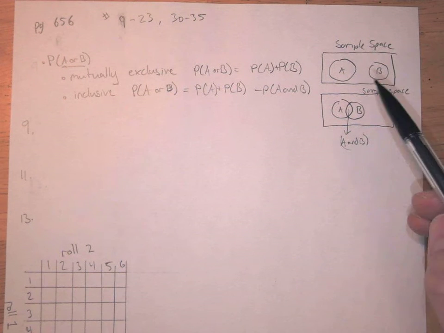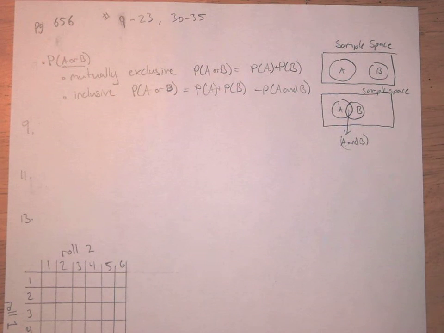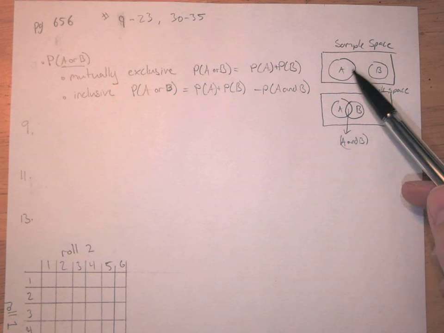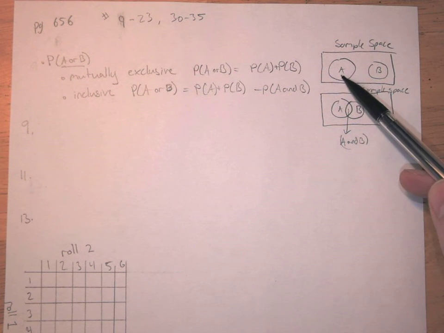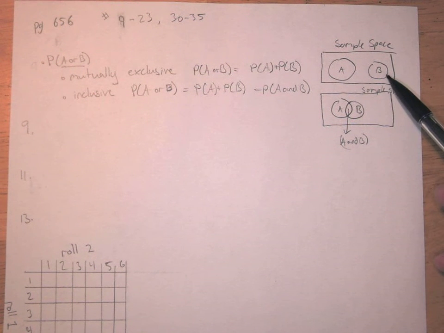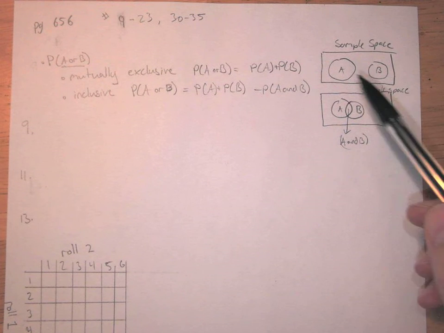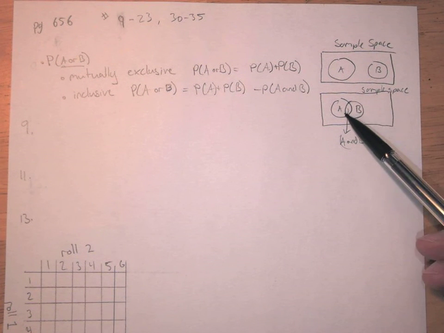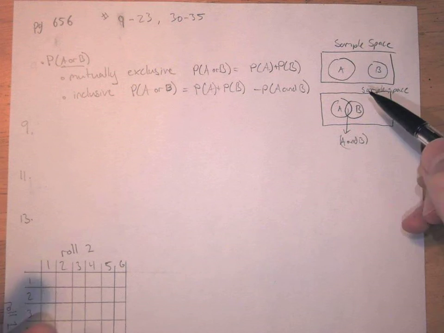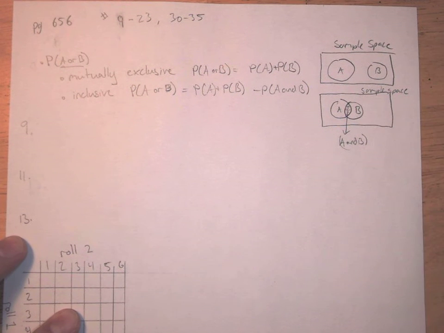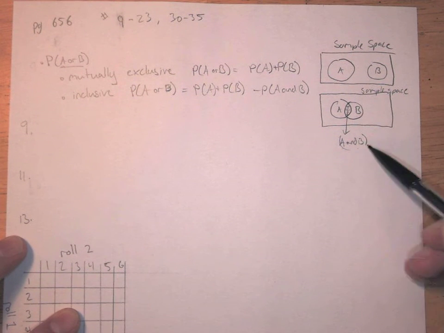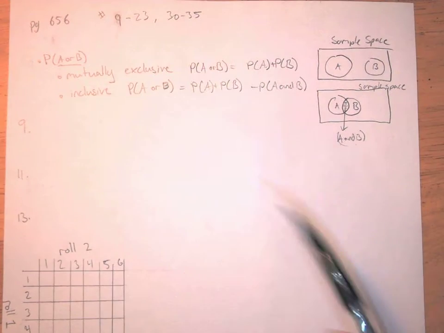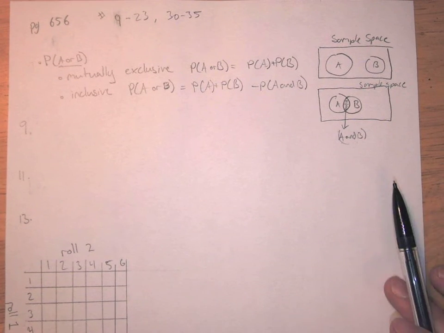653. The idea is we represent outcomes in the sample space with Venn diagrams. So the outcomes for event A could never overlap with the outcomes for event B. There's no way for them to happen at the same time. That's what we call mutually exclusive. This one is for inclusive, where you could potentially have events A and B happen at the same time, and you represent that with A and B overlapping, and that little overlap is where A and B are happening at the same time. So let's take a look at some examples, but we need to keep in mind that there are two different scenarios here.